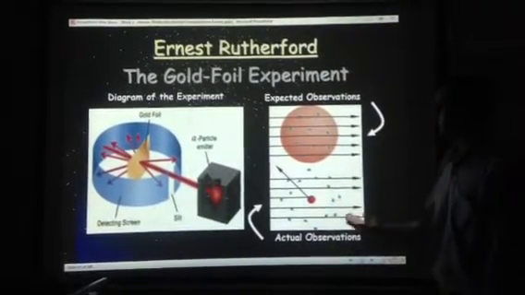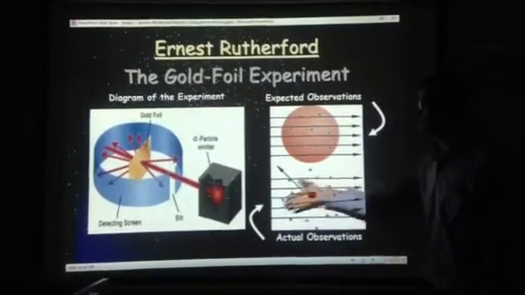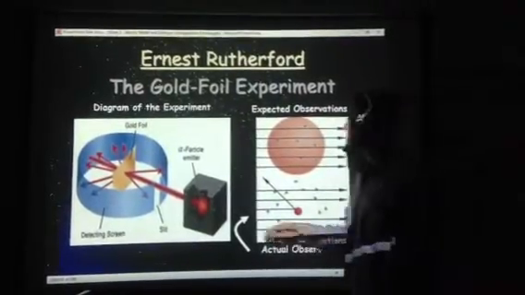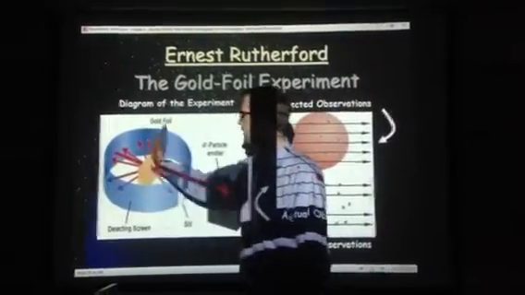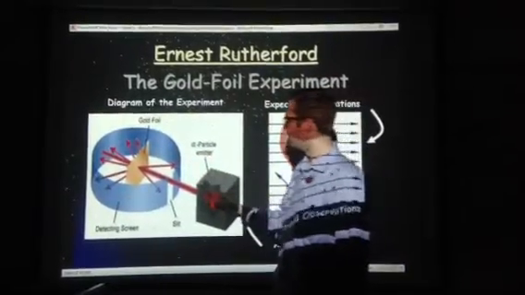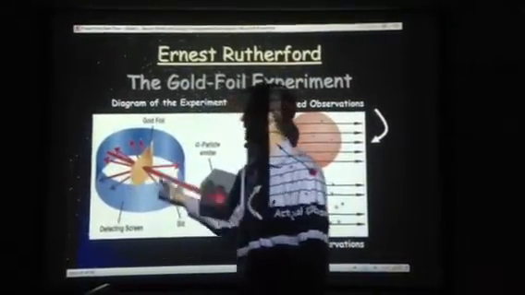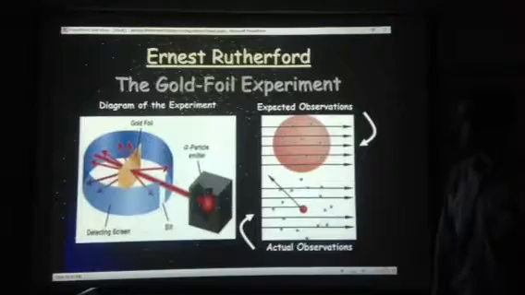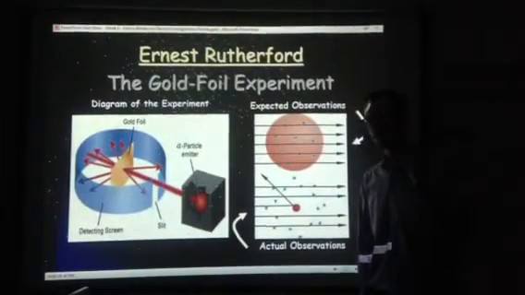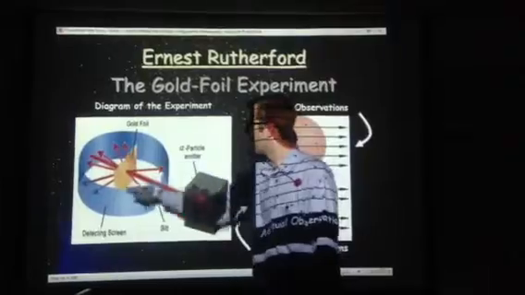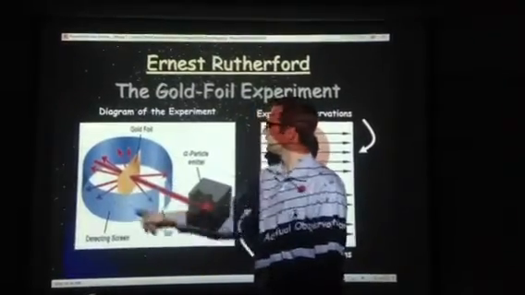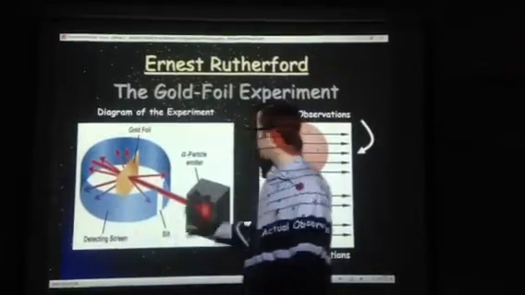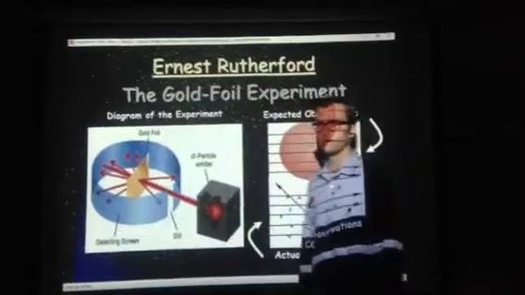But what actually happened is most of the alpha particles, about 99% of them, passed right through the atom, no problem. And this is what he saw on his detection screen. He had a gold foil here that he was shooting these alpha particles through. The alpha particles went through the gold foil, and 99% of them ended up in this area concentrated here. But what he discovered was that some of them were actually bouncing off. That 1% were scattering all along this detection screen, so all around. Only a couple alpha particles were actually hitting other parts of the detecting screen.